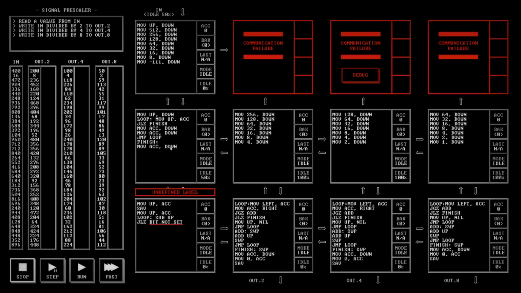That seems reasonable. Okay, so first you're going to read this. Then you're going to save it. Then you're going to loop listening for a signal. Up goes into there. There's already a loop.